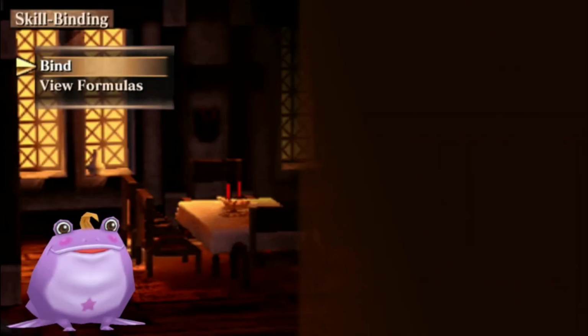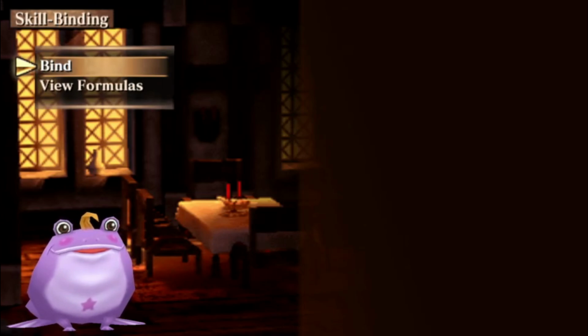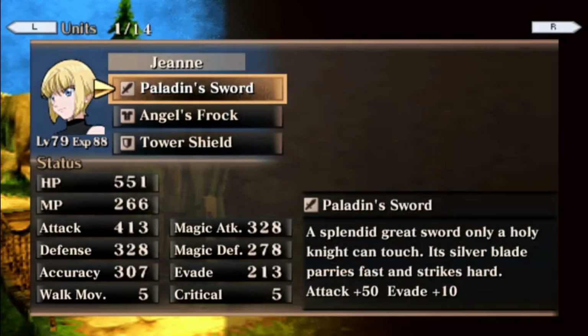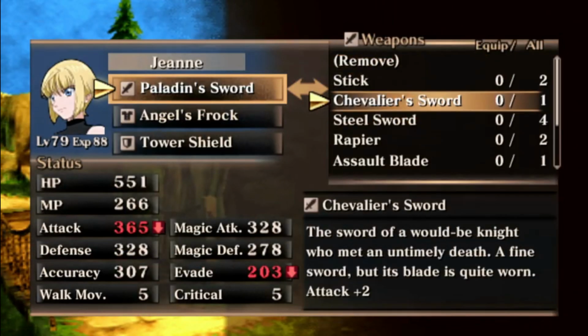Most important thing though is when you get skill binding. Skill binding is some of the most important stuff. It's got to be one of the most important things in this game. I will show you guys what my weapons look like. All right, yeah, this sword, this steel sword, rapier.